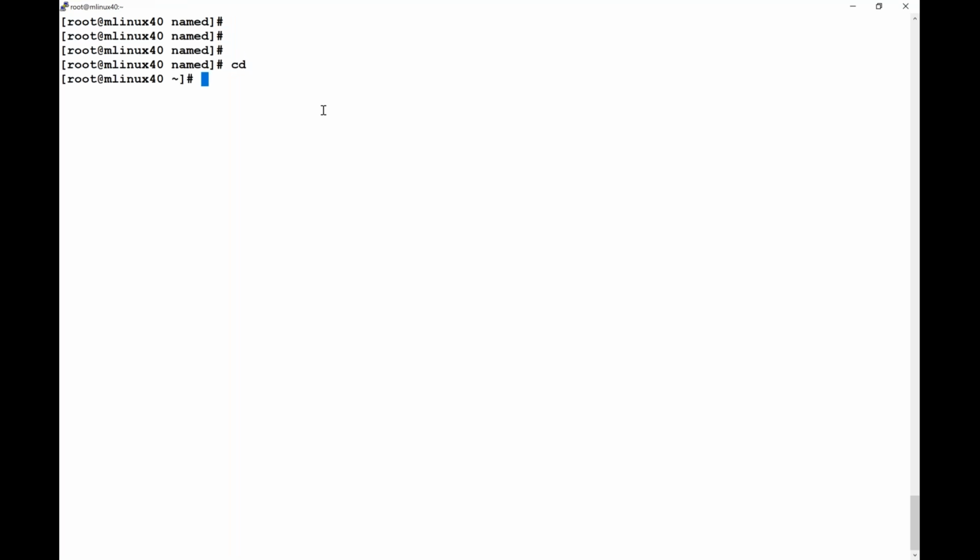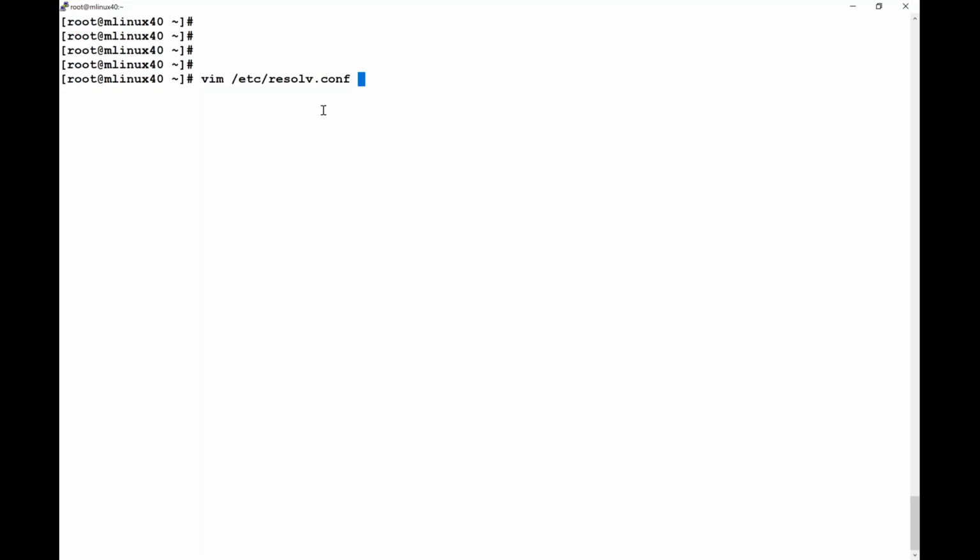So any Unix or any Linux machine, if you want to inform about DNS server, if you remember networking class, we learned there is a file resolv.conf. resolv.conf is a file that stores the DNS server IP address.